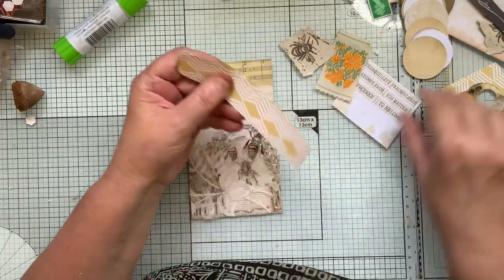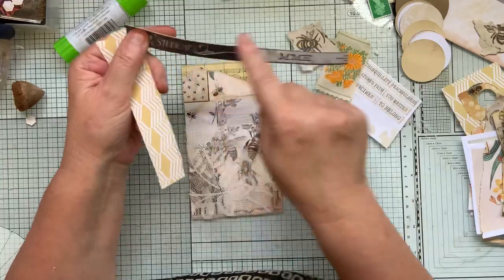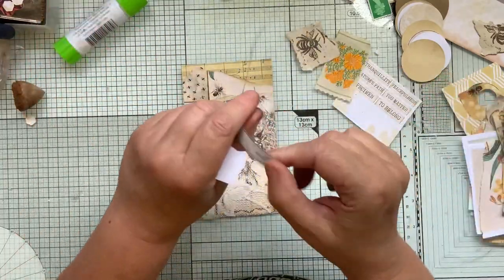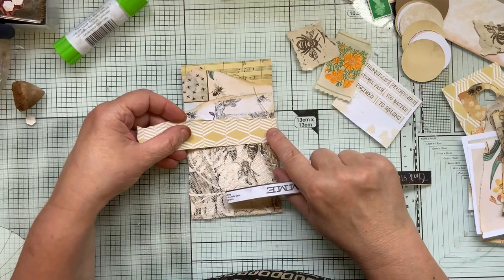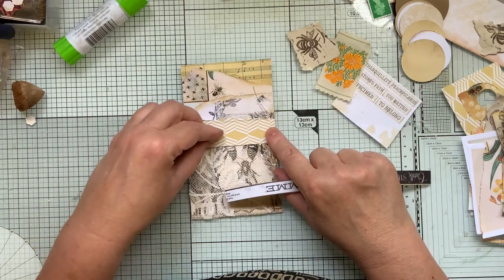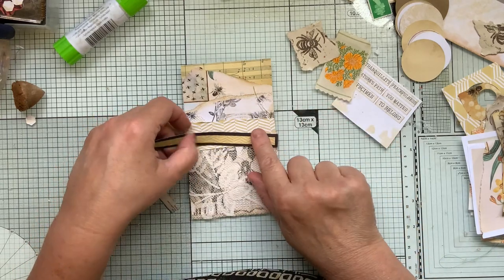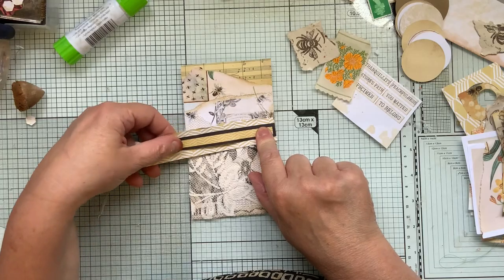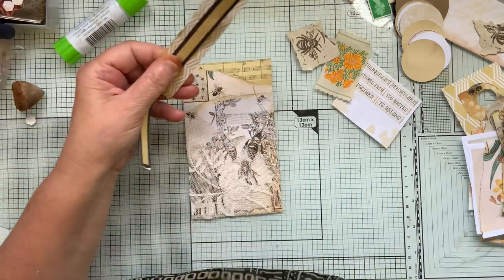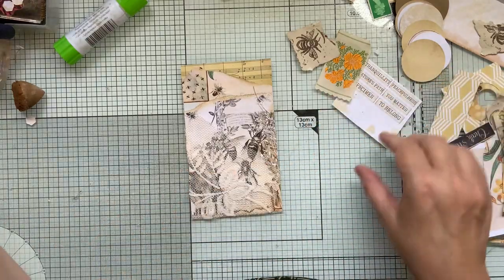Alright, and I've got these old bits here, and that come from the top of one of the, you know, 12 by 12s that I've used for something recently. So let's have a look. Okay, take some of that off and cut it down again after. I'll just make it less.